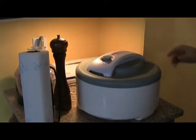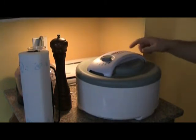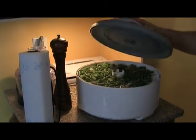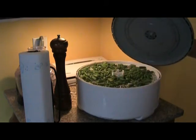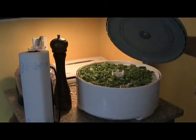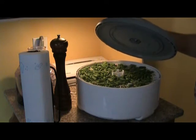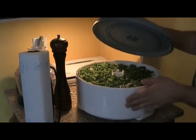Okay, I have this set for 135 degrees. This is a Nesco American Harvest dehydrator. I got this off of Camp More, but you can get this just about anywhere anymore. Stay away from the Roncos and stuff like that you see at Walmart. They're not that good of a product. You want something with a heating element as well as a blower. This has it. So I have the beans on top, peas center, corn down.